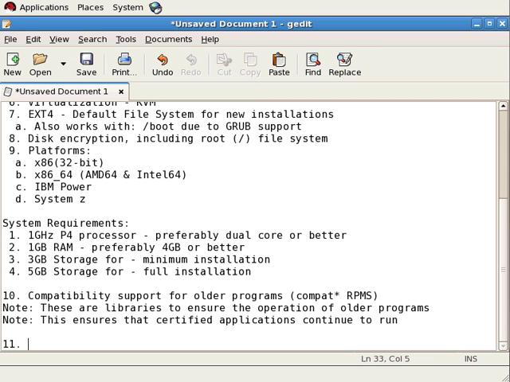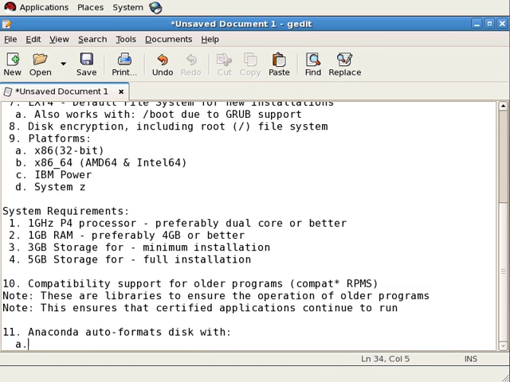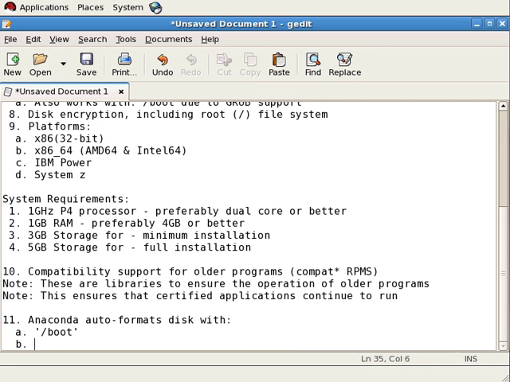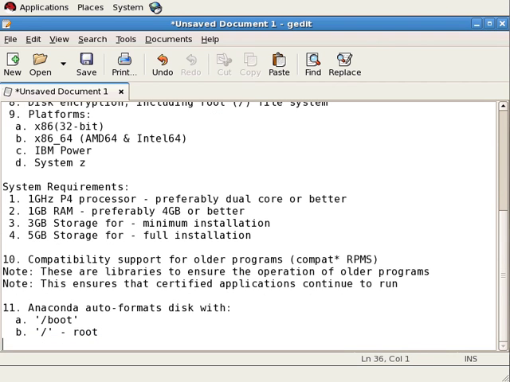And we just have a few points regarding the Anaconda installation system. Anaconda auto formats the disk that you provide it with the following layout. Creates a boot partition, a root partition, as well as /home, but the /home is created if you have greater than or equal to 50 gigabytes of storage.